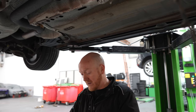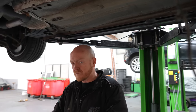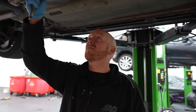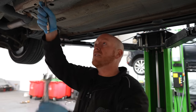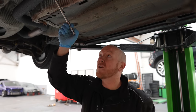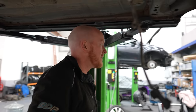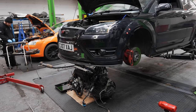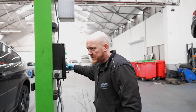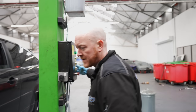Now some people go thicker with the exhaust, bigger diameter, but there's no real need for it, is there, really? Not at this kind of level, no. Not at this level at all. There's a few 4-inch systems knocking around, but it would be over the top for this, that's for sure. Yeah. So we have it. Engine's going in, mate. It is. At last.